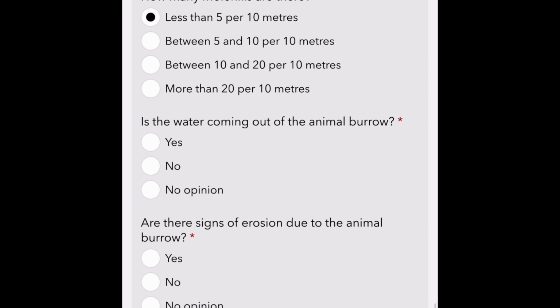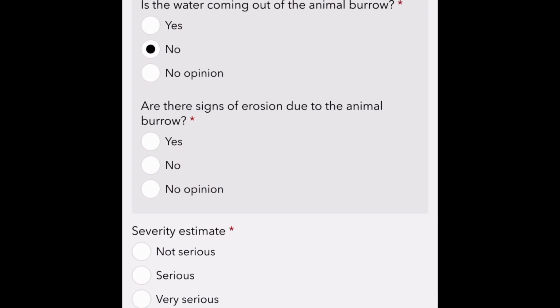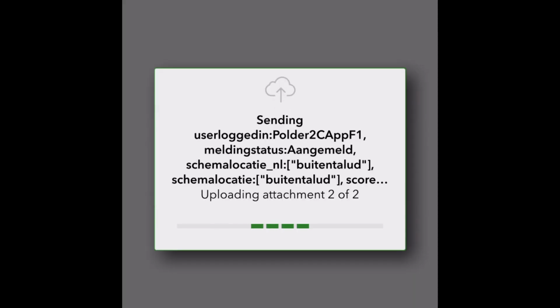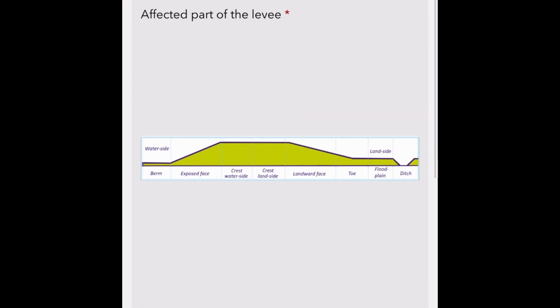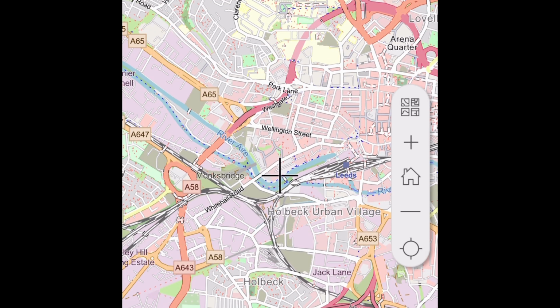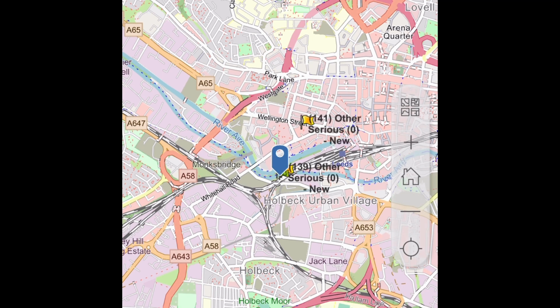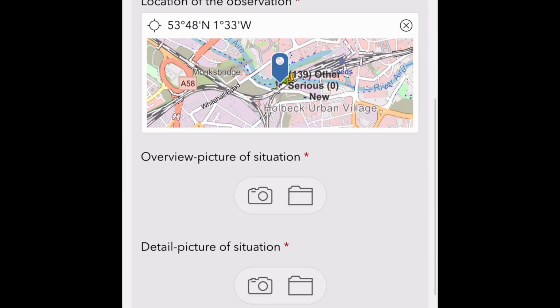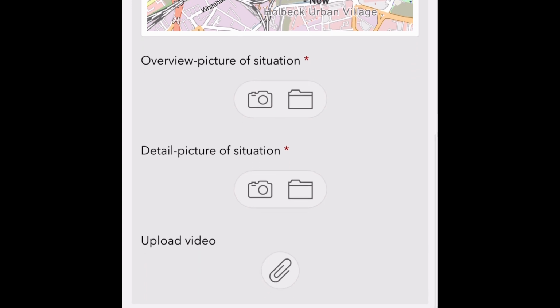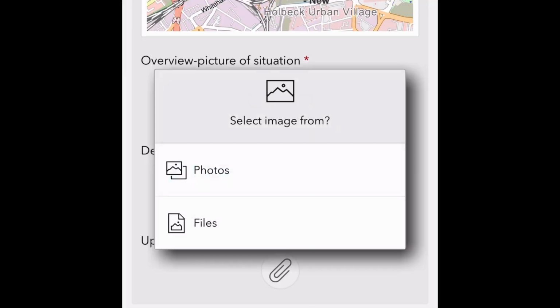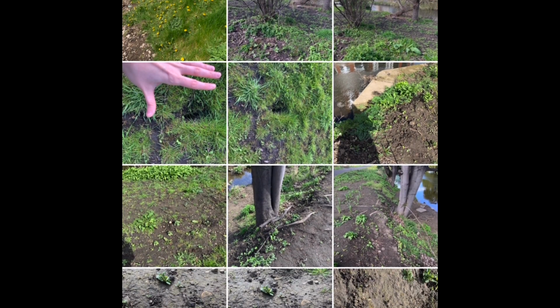In order to speed this up a little bit, I'm just going to quickly whiz through the rest of the questions. But as you can see, as per the defect type, it asks a series of questions which I then answer and submit. And then I'm going to submit another defect. So again, exposed face. I'm going to change the location manually. If I was on site and doing this, then I would obviously press the camera photo instead of files, and the geolocation would automatically pick up where I am. But as I move, that's why I'm doing this manually.